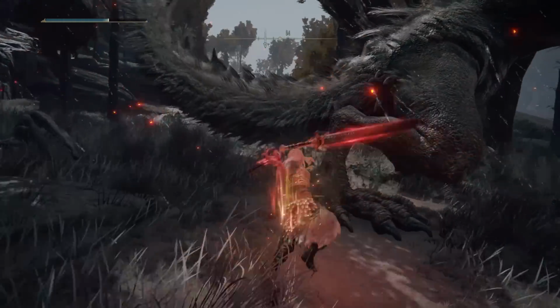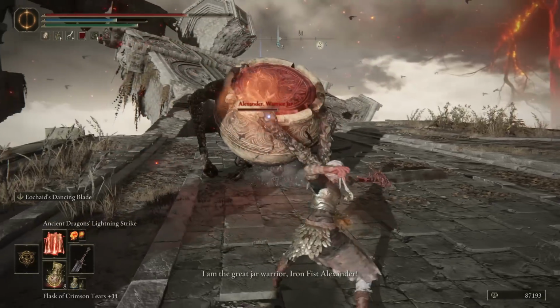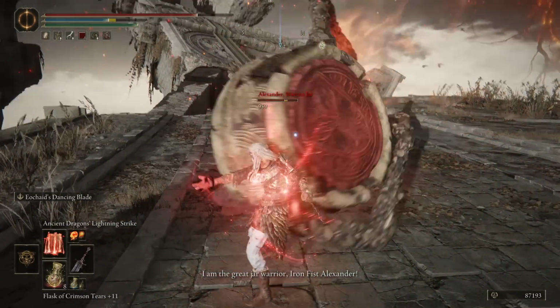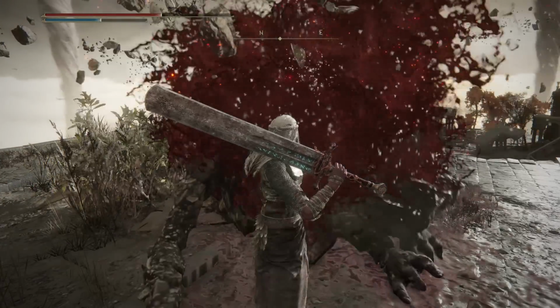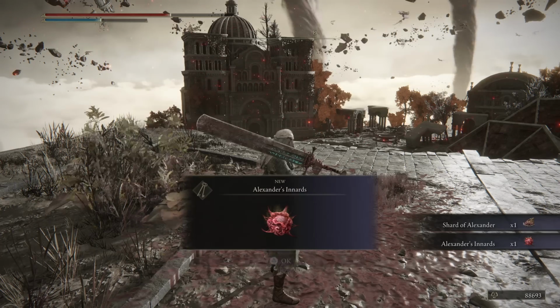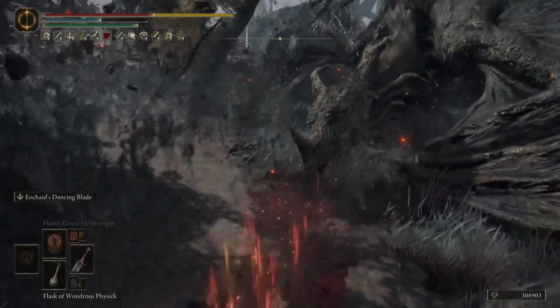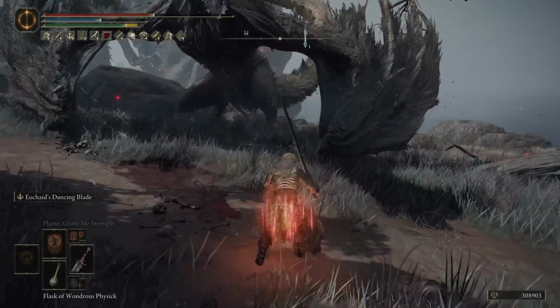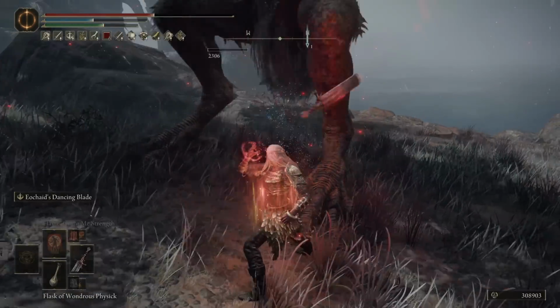Now, if you don't have it, all you have to do is complete the Iron Fist Alexander's questline after meeting him several places around the map. For full details on how to do just that, check out Fextralife's full guide. The link to their website will be in the description. Now, you actually get the Shard of Alexander at the end of his quest in Farum Azula, where Alexander will challenge you to a fight. When you win, you get his shard and another item that starts you on another crazy quest.